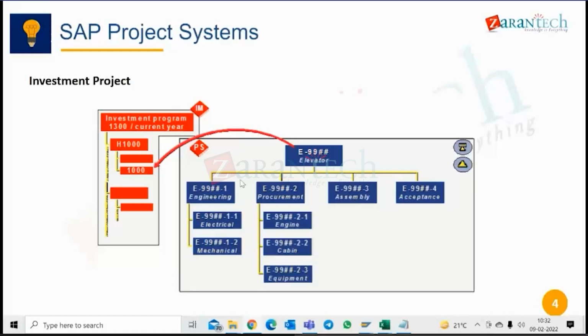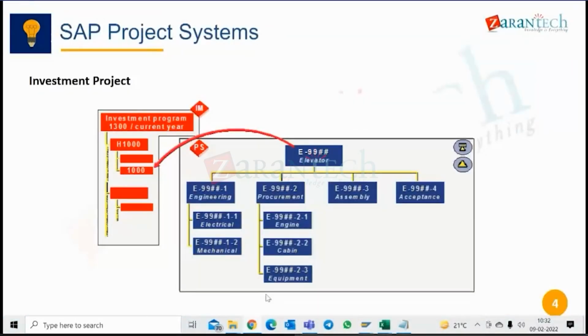And then that 10 lakh I can further distribute within PS. Then the distribution happens within PS if I'm using IM. But without IM, I can directly do here that this WBS I can give a budget of the same 10 lakh and then distribute. Once we go into the budgeting, we will see this difference between these two. Okay, that is the benefit of having investment project.